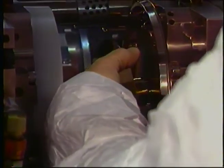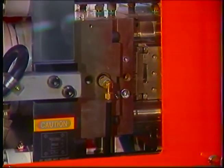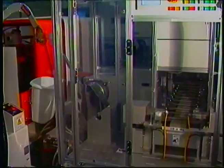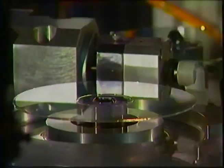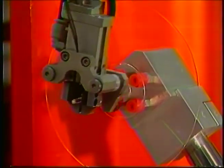In replication, a stamper is mounted in a molding press. Polycarbonate resin is melted and injected into the mold to produce a clear substrate. The stamper is pressed into the hot resin and the digital information, the pits and lands, are now formed into the disk. A robot arm retrieves the disk and places it on a conveyor line. Two molders feed the same line, allowing the replication area to run two different titles simultaneously. The disks are sorted by a buffer, so no mixing of titles can occur. The numbering system on the hub of the disk also ensures our customers are receiving the product ordered. Keeping with Sanyo Verbatim's environmental standards, all byproducts of the replicating process are recycled by an outside source.